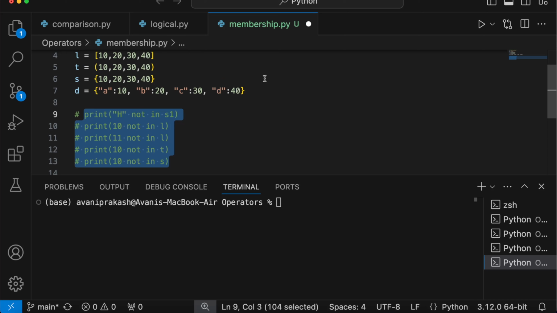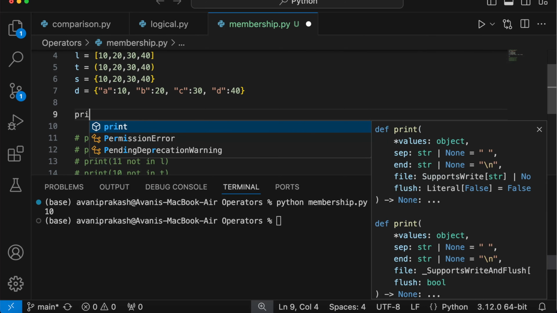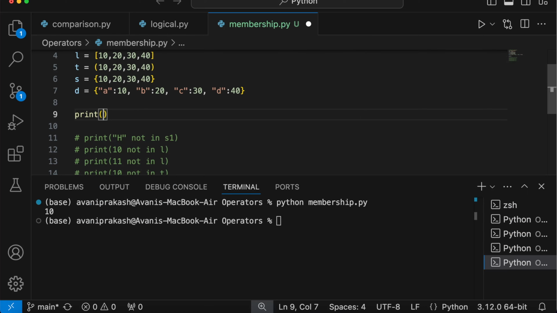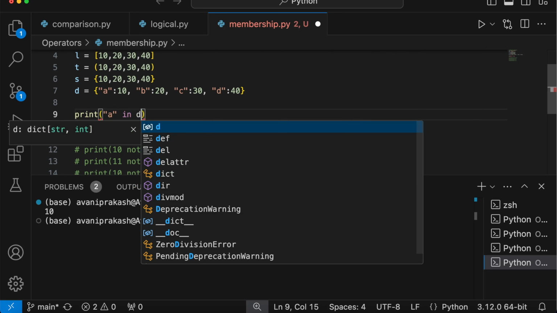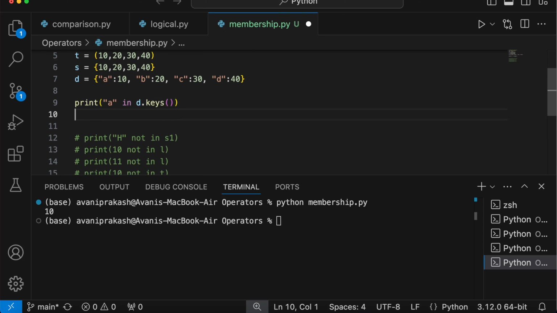Now let us see how we can check it in case of dictionaries. For dictionaries it is a bit different. Because in dictionaries elements are there in the form of key value pairs, if I have to check whether A is there in the dictionary or not, A in D dot keys, that's one way.